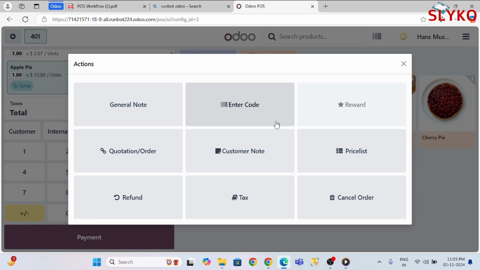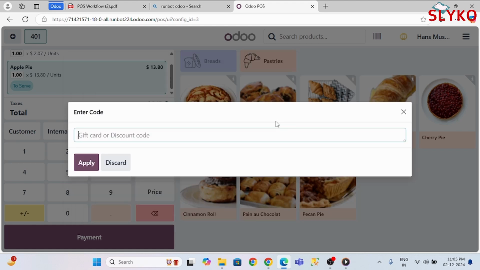Here the enter code button is used if the customer has any coupon or gift card; you can enter it here or you can paste it and apply it to your order.